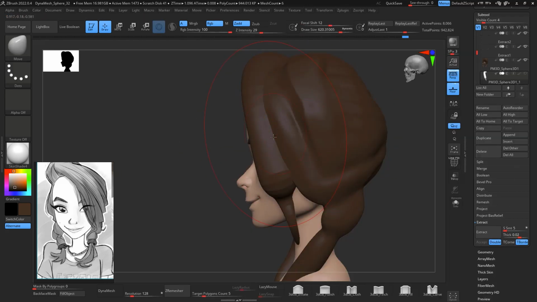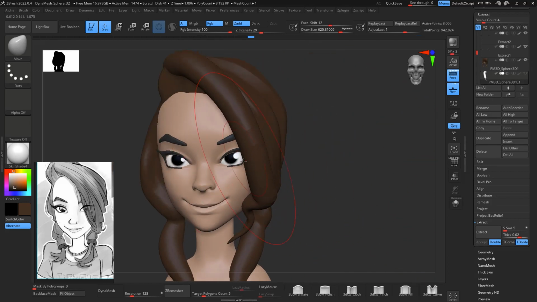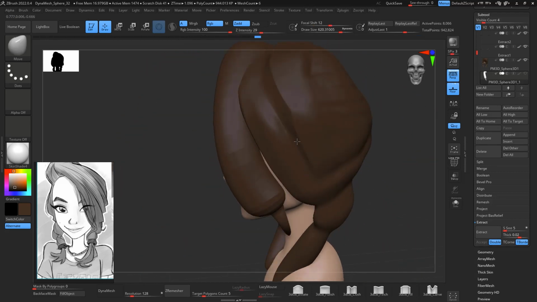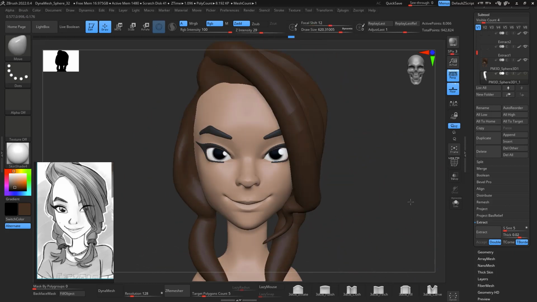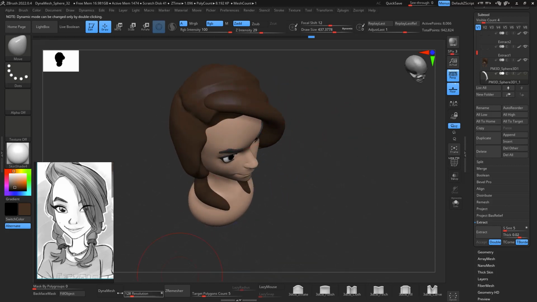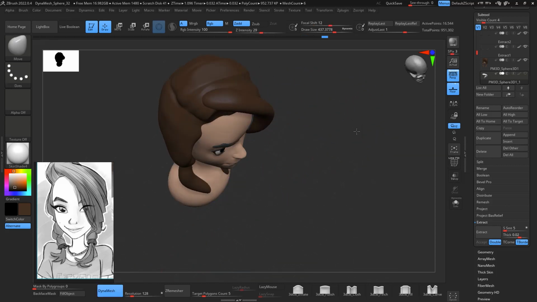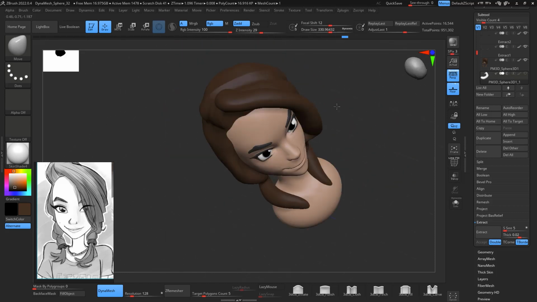Then I can use a big stroke and just move it like that. Yeah, something like that. Okay, so now you're noticing that it's getting a little bit better right there. I can Dynamesh that, so I can add some details afterwards. And this comes in, goes like that, something like this.